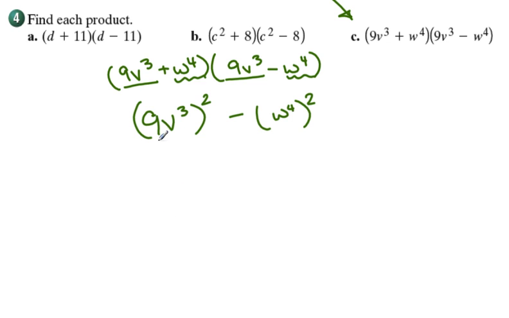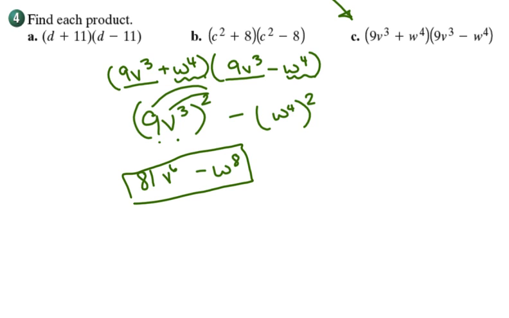Now, we have two terms here, so this would be 9 squared and b cubed squared. So this is going to be 81 b to the 6th, and this is 4 W to the 4th squared, so power to a power means you multiply. And that is your answer. Now make sure when you have two factors within a term, that you are raising both of those factors to the power. You can't just do the b, you have to do the 9 as well.